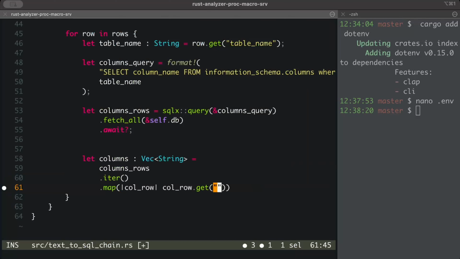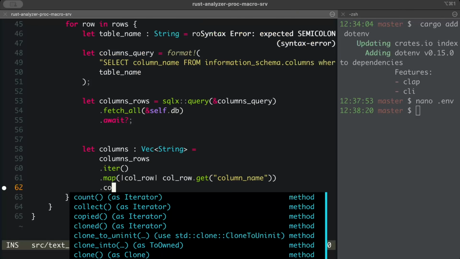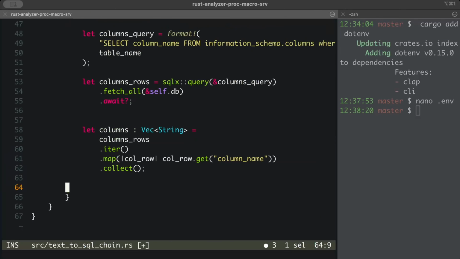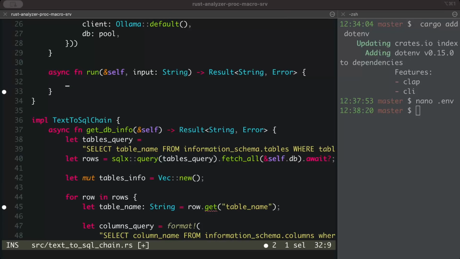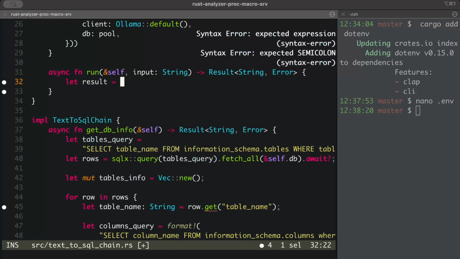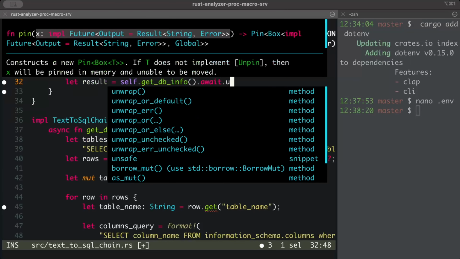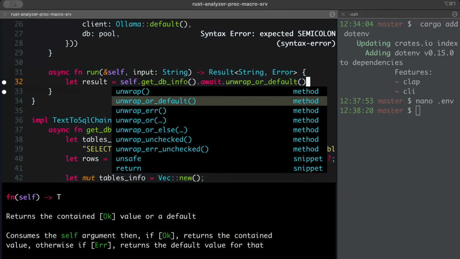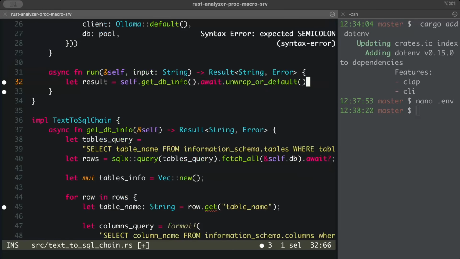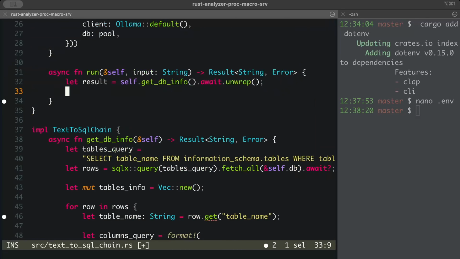So let's do column_name, collect. This will give the column names. So here let's first get the result: self.get_db_info().await.unwrap_or_default, or just let's use unwrap since we just want to quickly test it.